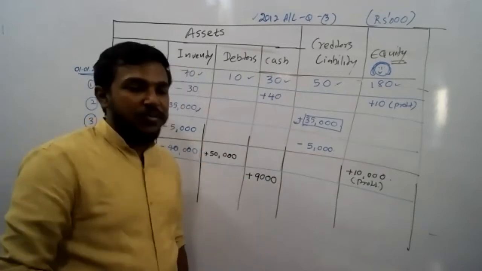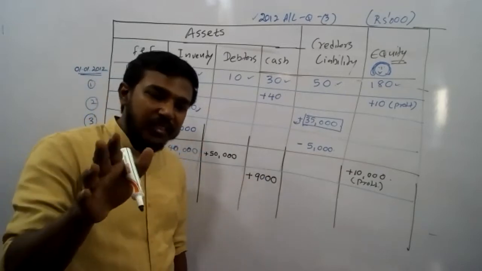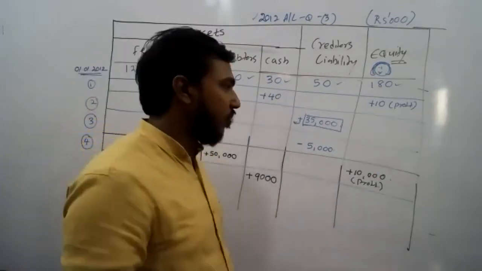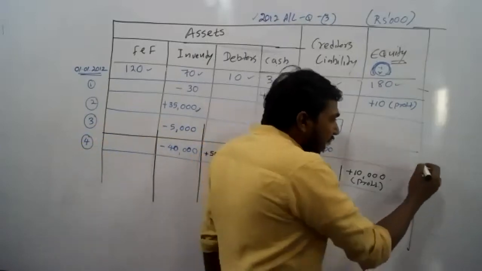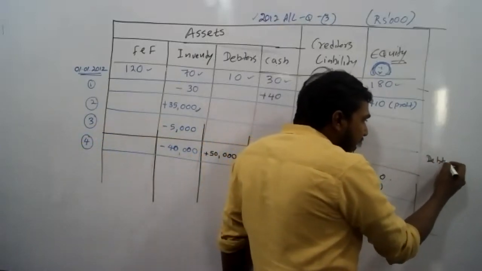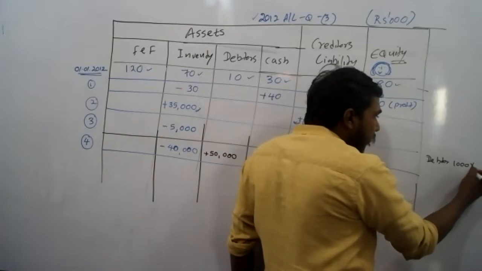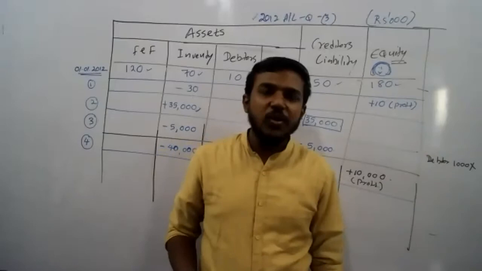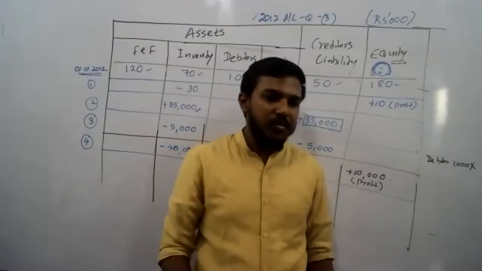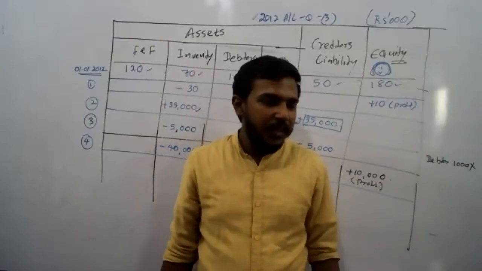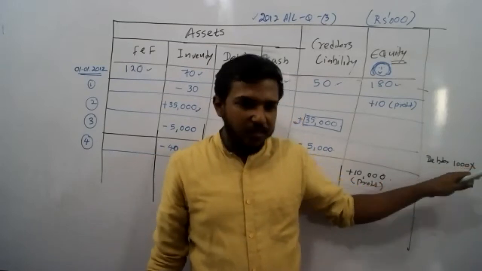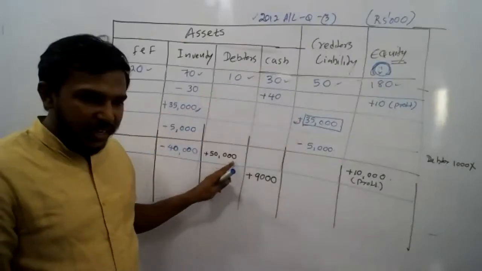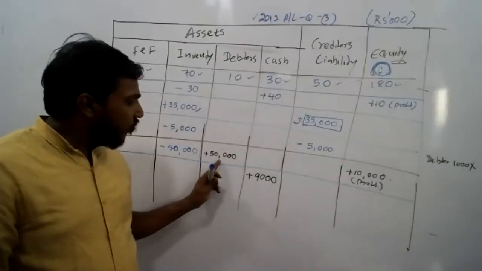Now impairment loss. You will be wondering, so look here, what's impairment loss? Same as the bad debts, but we don't say it's bad debts, it's impairment loss. That means from this debtor you can't collect 1,000 rupees. Clear? From this debtor now you can't collect 1,000 rupees. So that's what it's called as impairment loss. Because now see, there was a debtor. This is credit basis sales.